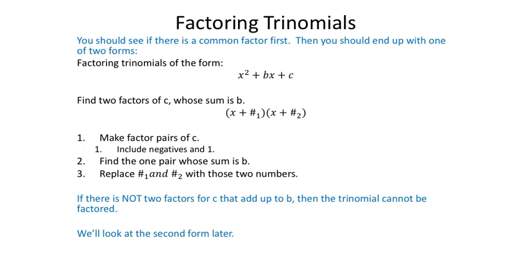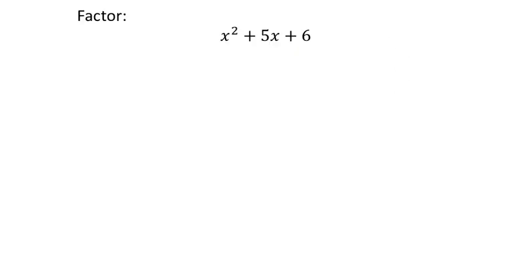Once we show factor by grouping, we're going to take a shortcut because once you find a factor pair from the constant that adds up to the B value, then you can actually just replace these into the two binomials. So it is a nice shortcut, but I'll try to relate it to factoring by grouping because eventually, once we have a coefficient on the x squared, we're going to have to factor by grouping anyway. So again, I'm looking at factoring by grouping, okay?